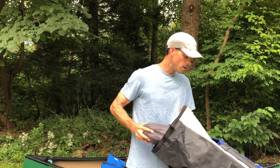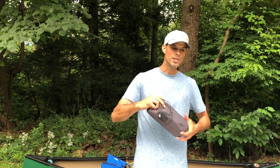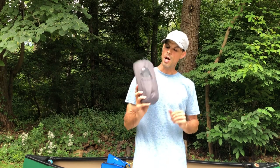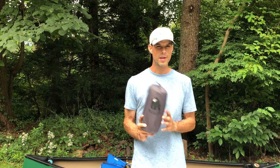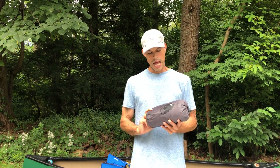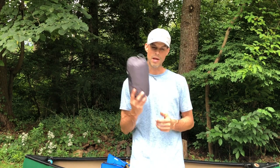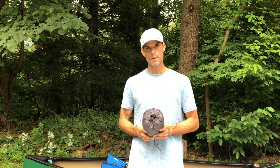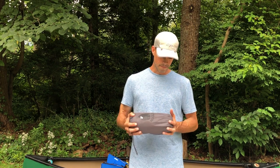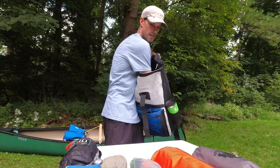Since I'm a hammock camper, I'm not traveling with a tent, so I need to have a good tarp. And the tarp I use is called the Chill Gorilla. This tarp is awesome. I don't think they sell this tarp anymore. If you know where I can get it, I'd love to get a couple more just as backup because I really love this tarp. It's lightweight, it's easy to set up, and it's big enough to keep a lot of the elements off of you.